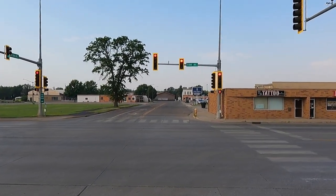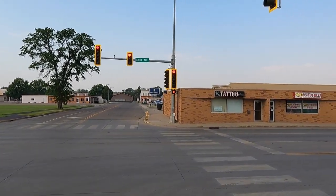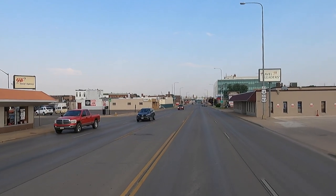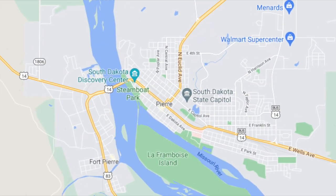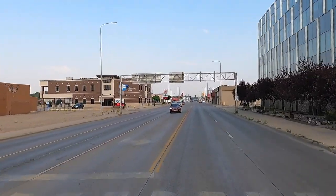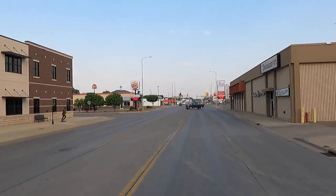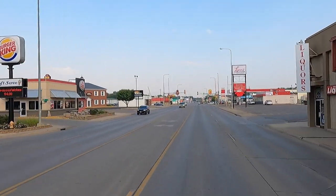Check it out! We're in the South Dakota capital, Pierre, South Dakota. We're heading out of here. I'm going to go find that campground. We're going to spend the night here. Let's cross the big river, Missouri River. It's called Fort Pierre. And the campground name was Riverview, I believe. We'll find it. Actually, there's some cool historic buildings over here, and see what else we can find.